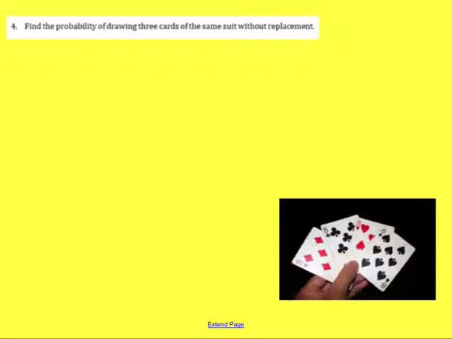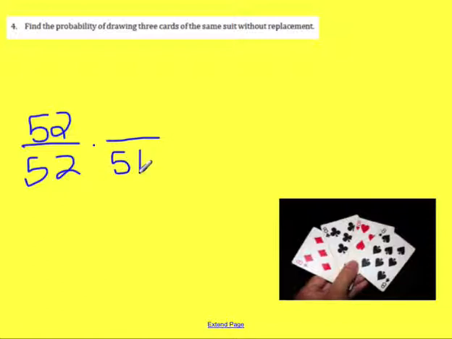So here's the thing. When we start off, we have 52 out of 52 because we haven't decided what suit we're going to draw out yet. We can draw out any card, and that's the suit that we're going to stick to. So once we've drawn it out, now we only have 51 cards, but we want to get it in the same suit as the card we already picked out. So since we want it to be of the same suit, now there's only 12 left of that suit because we drew out one of the suits right there. So now we only have 12 left, and we also only have 51 left total.